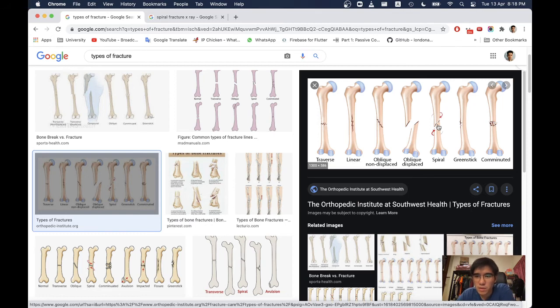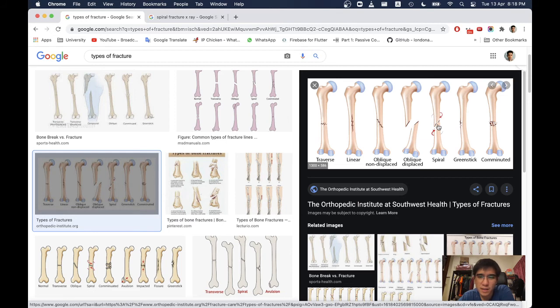So a spiral fracture compared to an oblique fracture, because it goes from one cortex to the other side of the cortex and back to the same side of the cortex, it has a larger raw area compared to an oblique fracture. So transverse fracture is the least stable, oblique fracture is in between, and then spiral fracture is the most stable.